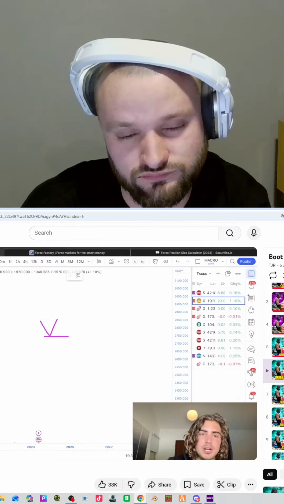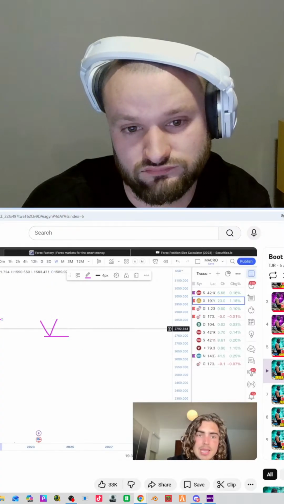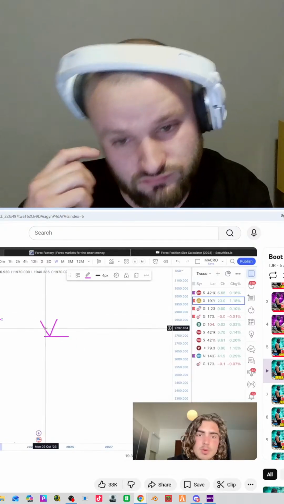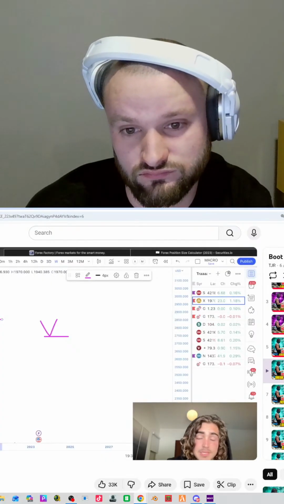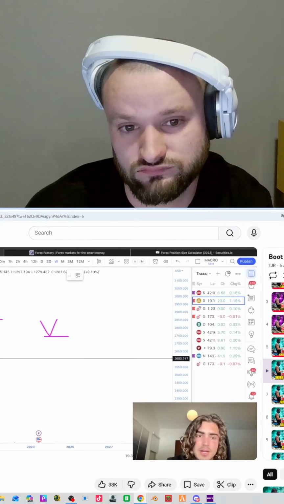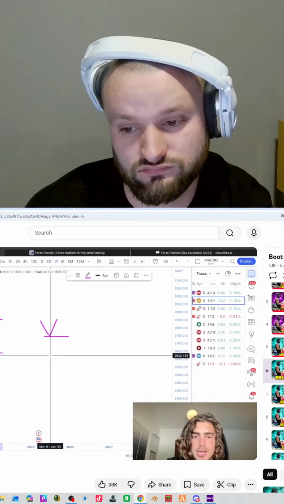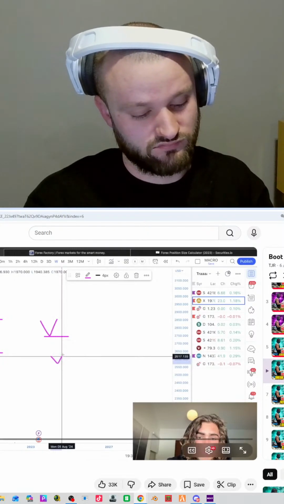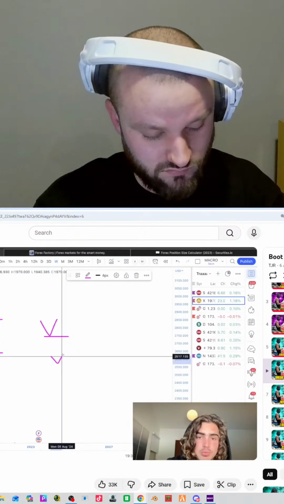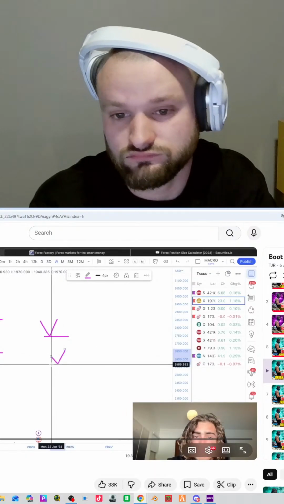when we apply this to the charts, it is literally as simple as that. A high is a move up, then a move down. A low is a move down, then a move up. Okay, so what does that mean? It only takes 2 candles. Essentially, it's a candlestick pattern. So if there is one green candle up and then a red candle down, that's a high. If there is one red candle down and then one green candle up, that's a low.